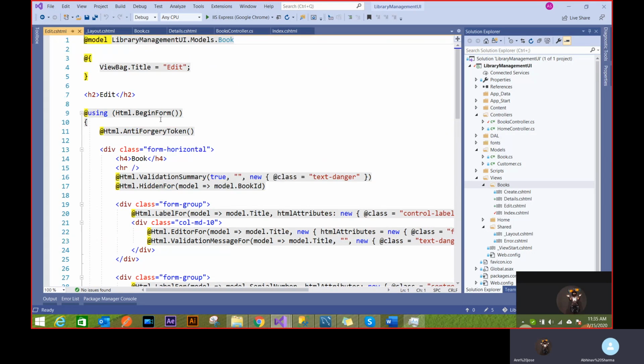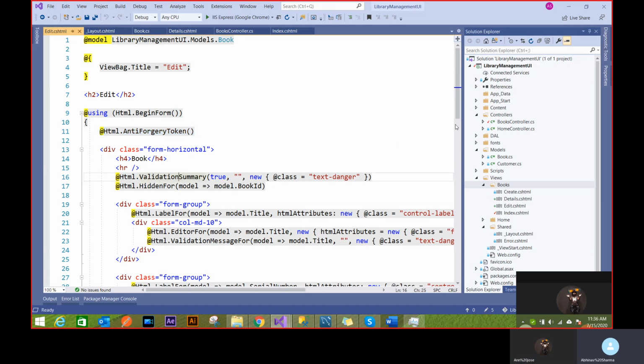And see, I would have used the begin form, right? That's how I would have done the edit thing. So I begin the form. There's an extra thing, the anti-forgery token. This is especially for hackers, so that they don't pass any malicious content. Because if there's a text box inside Chrome, I can put anything there, even code. I can put my script code there. I can put weird characters there. So this token basically handles all that. If you start typing weird things and submit, it gives back that this is not an accepted input. That's a way of handling that.